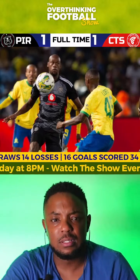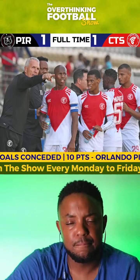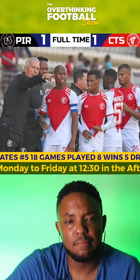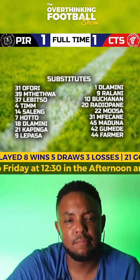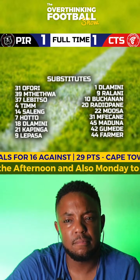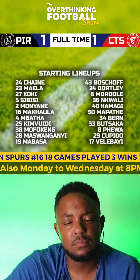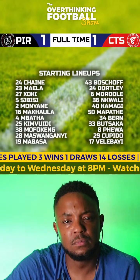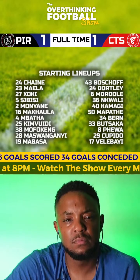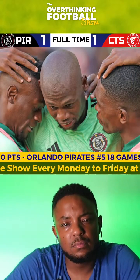What changed? I would oppose what you are saying, Mr. Oates. The one space that was available in the first half was on their left-hand side, where Mfukeng, you could close your eyes and just pass it. You understand? So Abo China would just ping that ball, the centre backs would just ping that ball, and Mfukeng would be free. And knowing an NFL team, ill discipline will not be tolerated. You understand? So I'm sure the right back got a proper tongue lashing, and that proved to be a game changer.